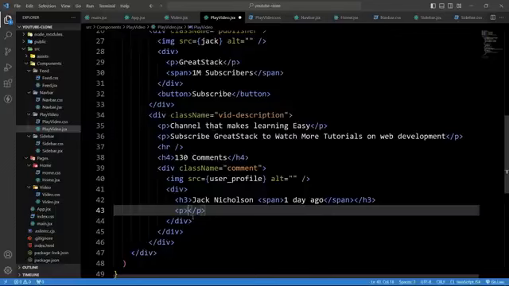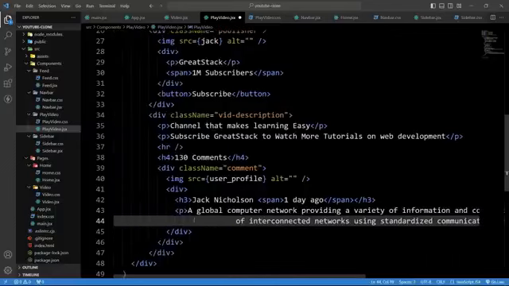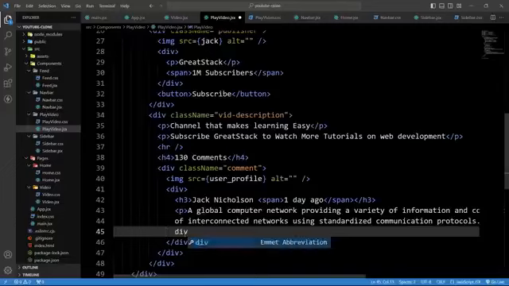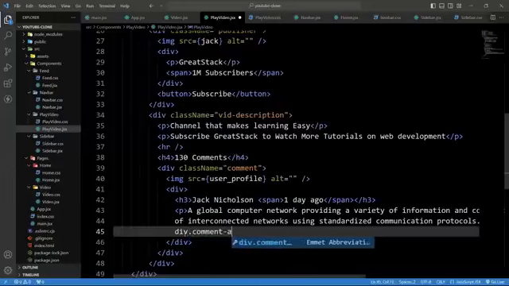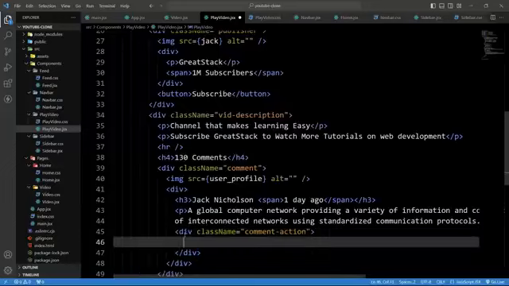So let's paste this text. After this comment, we will add one div with the class name comment action. In this comment action div, we will add the like and dislike icon.